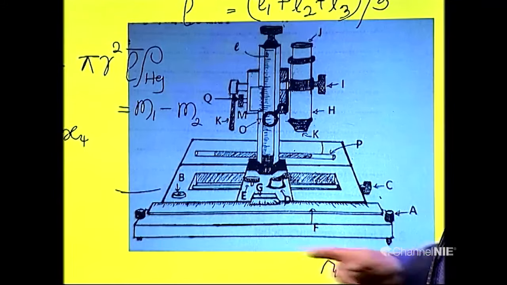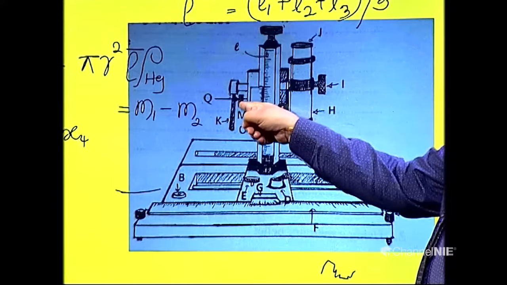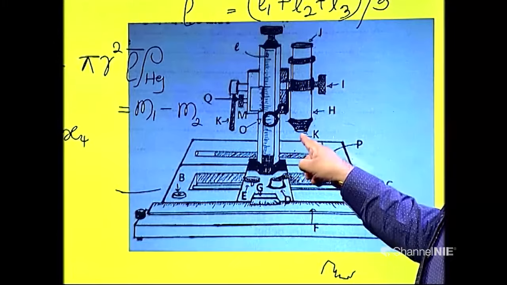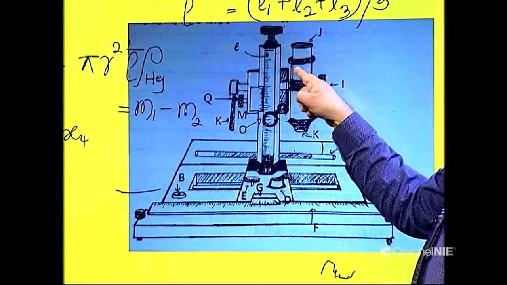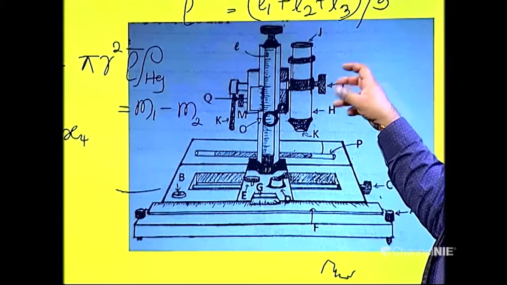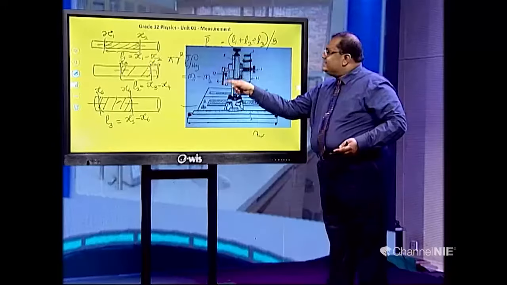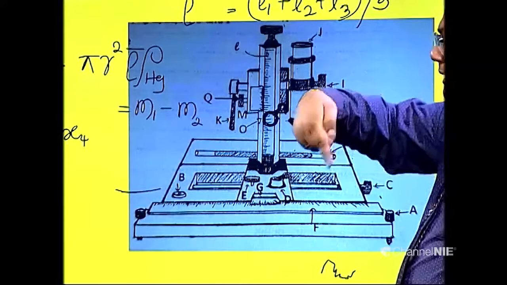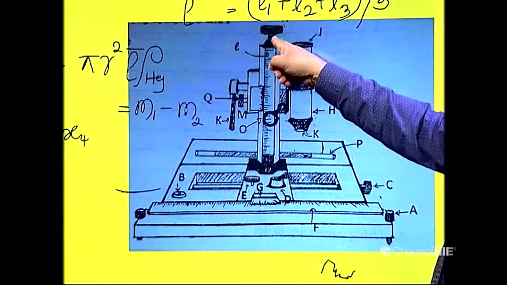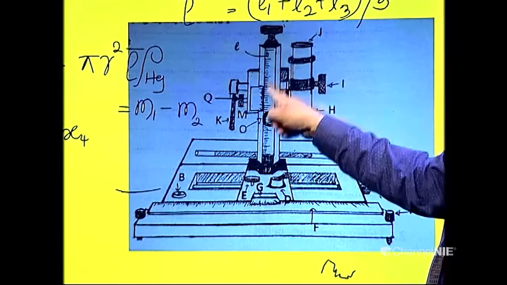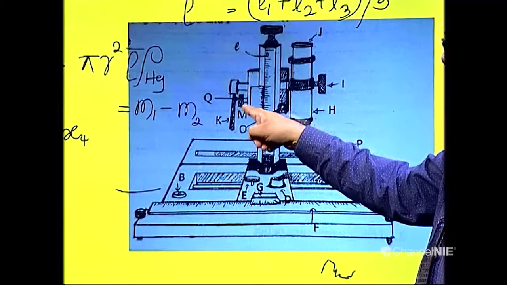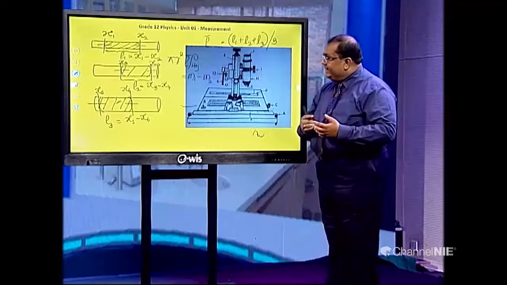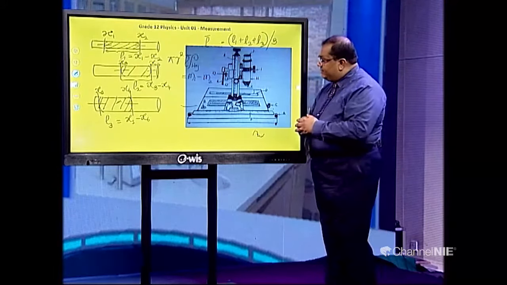And this is the vertical locking screw of the vertical vernier. This is the microscope: objective lens, eyepiece, crosswires inside. This is the focusing screw. This is the releasing lever of the microscope. When it is released, it can be made horizontal or vertical, and you can rotate it in any direction. This is the fine adjusting screw of the vertical vernier. It works when this one is tightened. This is the locking screw of the vertical vernier. These are the main parts of the travelling microscope.